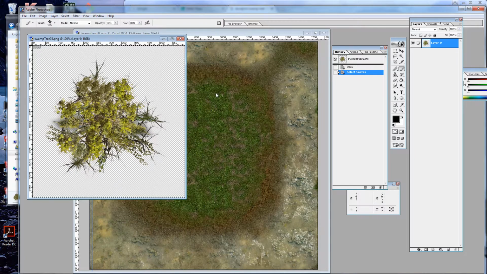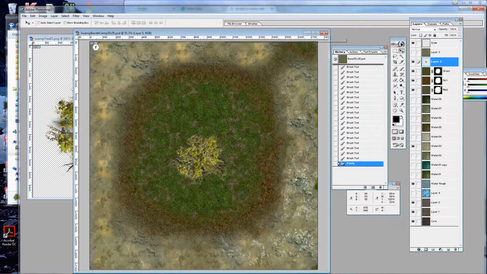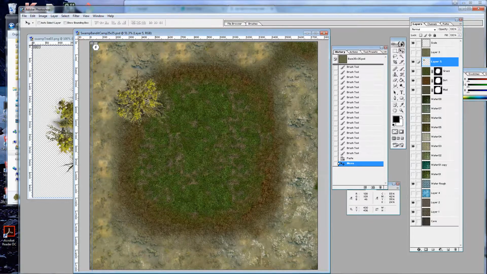You can see here the edge of the trees, the moss tree in there, a dead tree, and some grass and leaves that I added. So I'll just drop that into my map, and bring it up to my scale to make sure I'm scaling.